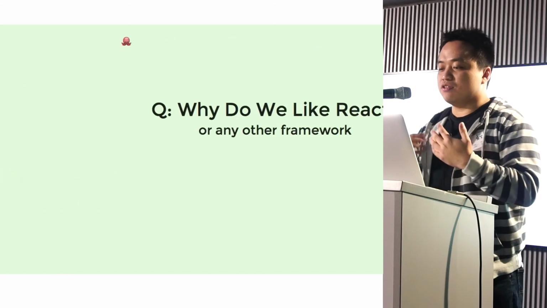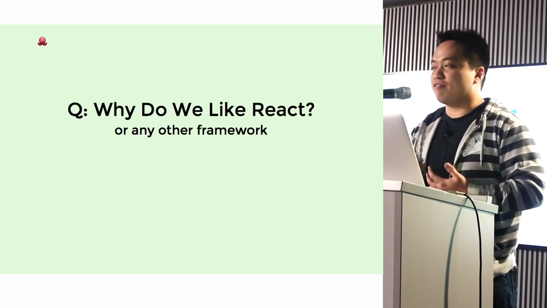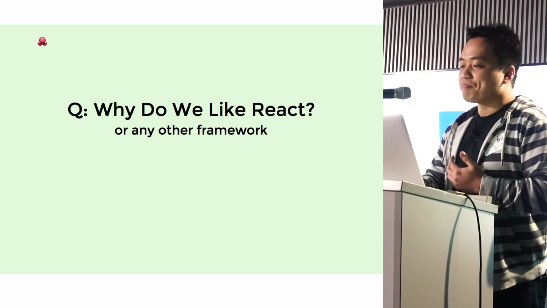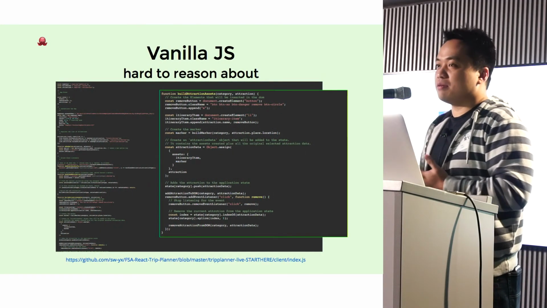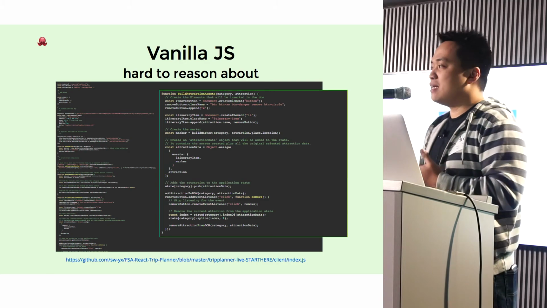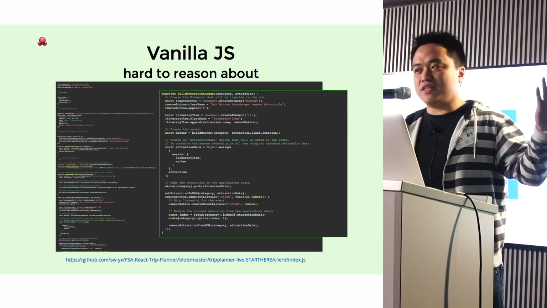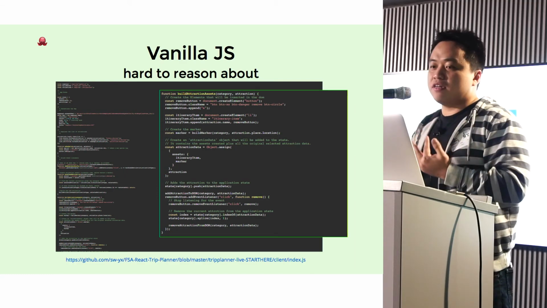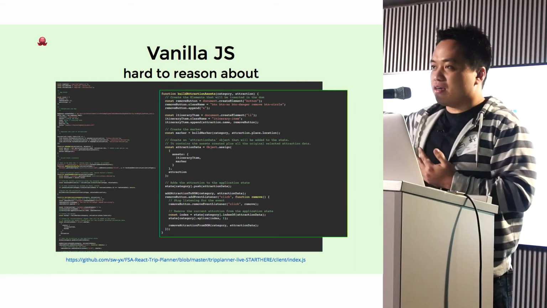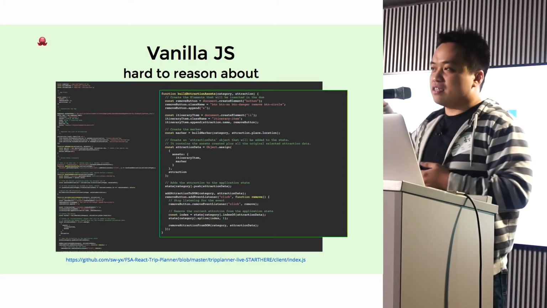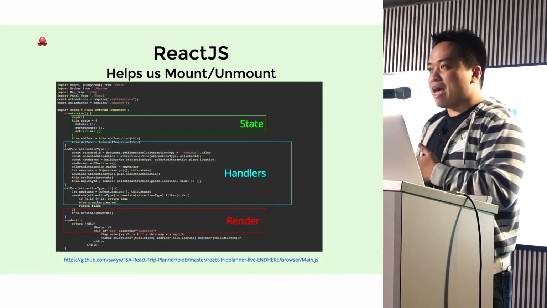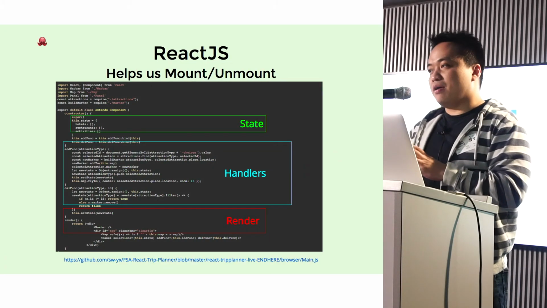And what does React do for us? So why do we like React? Why do we like any framework over Vanilla.js, which, as we all know, is the fastest framework? Vanilla.js is hard to reason about. If you have ever done the same exact app in Vanilla.js and React.js, in fact, just go do it right now. Even if you know React, just observe the differences. I've got a whole bunch of event listeners here. I've got to set up and remove the event listeners manually. It's a pain. In React, everything's organized more or less by force.